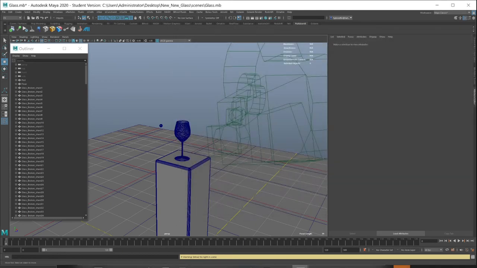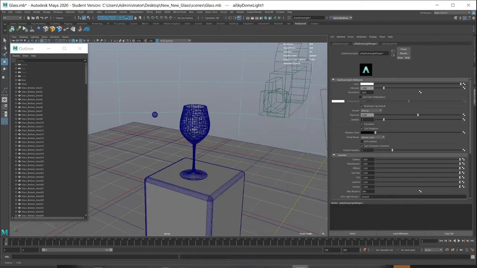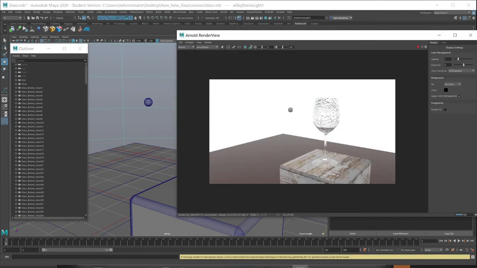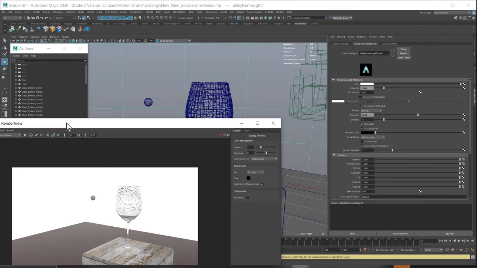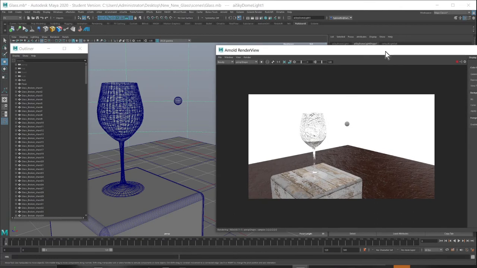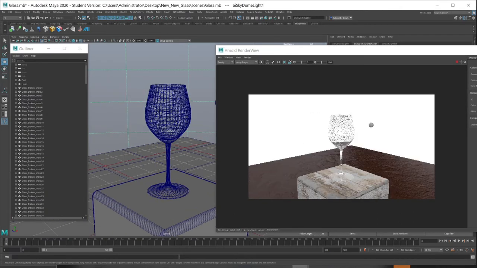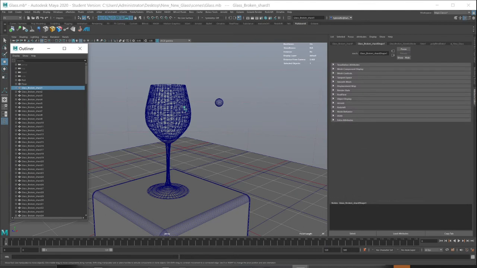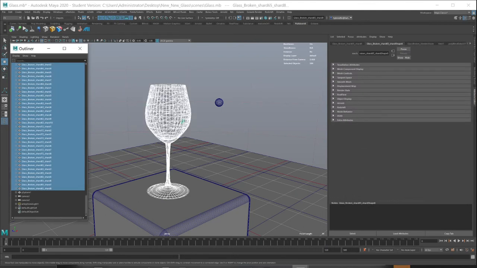So in order to get light in here, I'm going to use a sky dome. So go to Arnold, lights, choose sky dome. And technically now it should work. So if I hit render, it works. I got a white background. And then it's pretty cool here. So here's what I'm talking about: with the glass, you can see the cracks are in, and that's high visibility. So we can do that right now. So I'm going to put all these hidden.